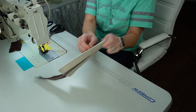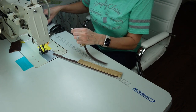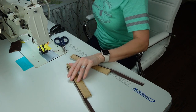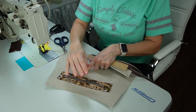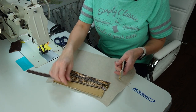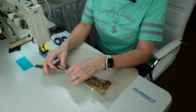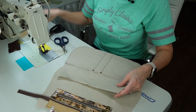Okay, so from here, go ahead and remove your zipper pull. Mark your centers. And I always start with the side of the lining that has the zipper because I want my pulls to be going in the same direction. So that's going to be this one. I want them to close the same way. So I'm going to line up the center. I'm going to clip it. And take my other piece. Do the same thing.